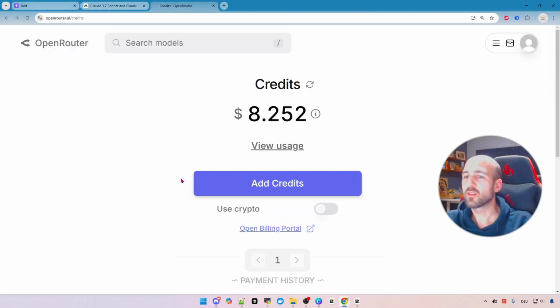So we can quickly check. I started with about $9.80. So yeah, half of the tokens burned, I guess, was because of the loop. So it's okay.